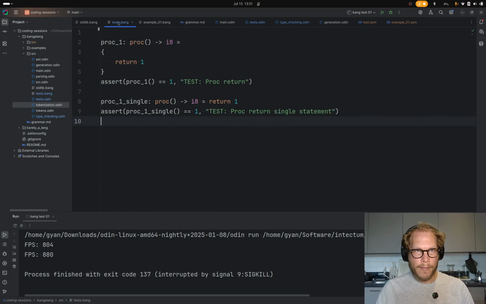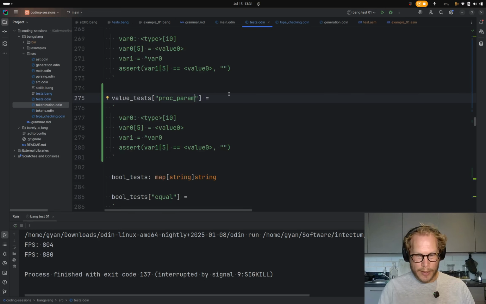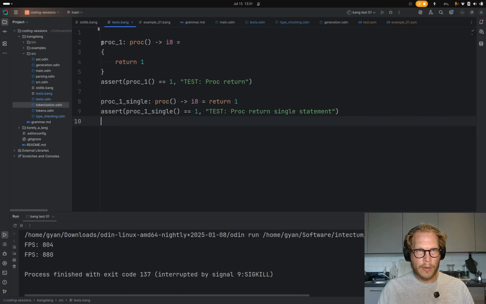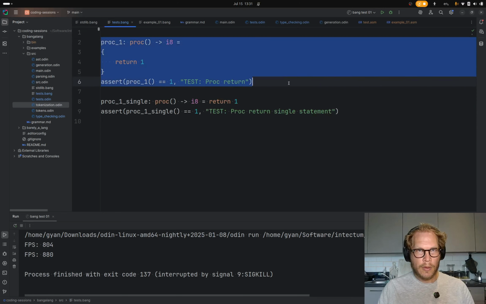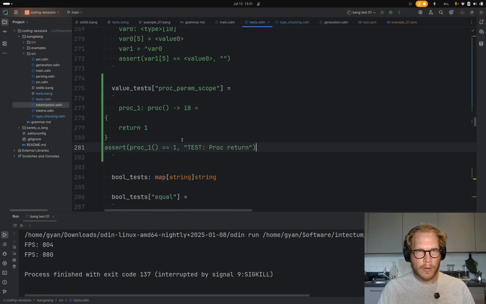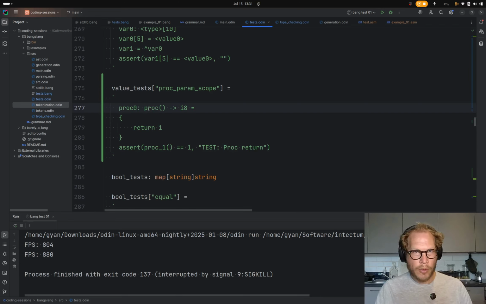Proc param. Let's say proc param scope. So I'll say proc 0 is a proc. It doesn't actually return anything, but param 0 is of type.